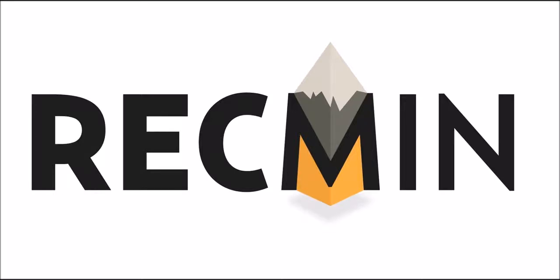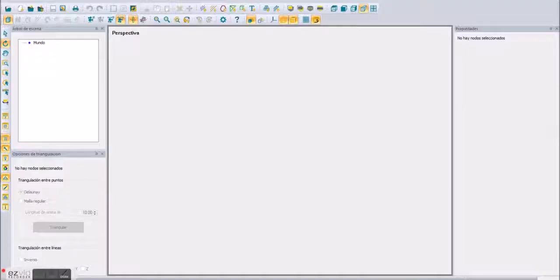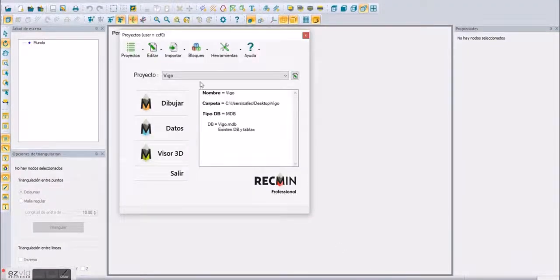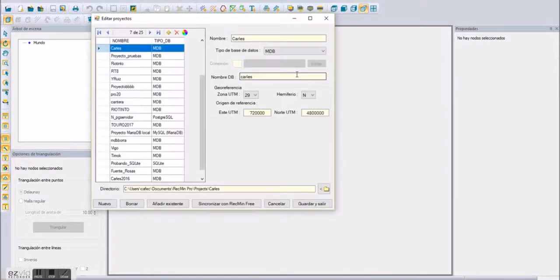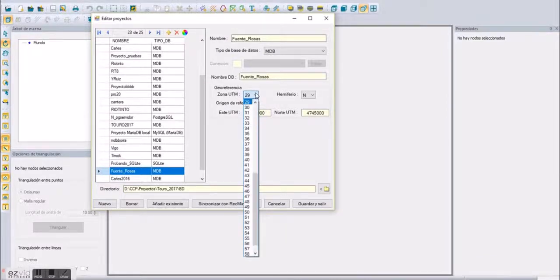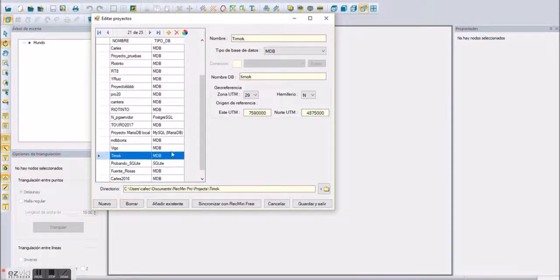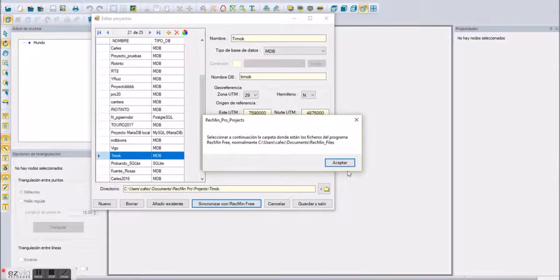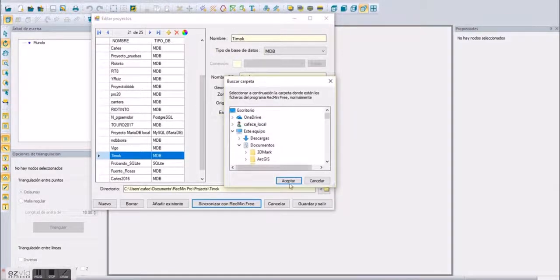Installation too, but with that option you can only open projects. But to be able to edit, open databases directly and to be able to export, you need to obtain a license to use it. The main novelty is that projects are advised to have a reference, it is not mandatory. Referenced, to know where to place each project. With a new work project, we can say in what UTM zone it is, in what hemisphere it is, and approximate UTM coordinates near the project. Okay. It doesn't have to be exact, just relatively in the area.